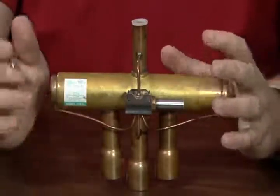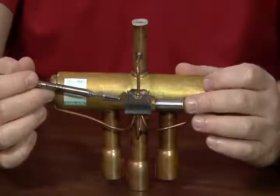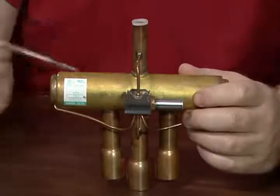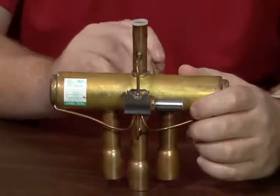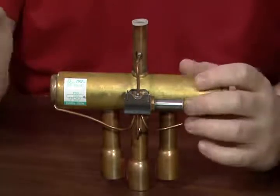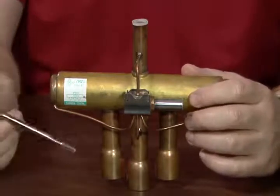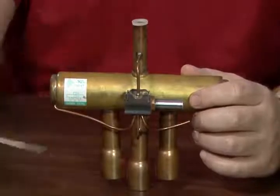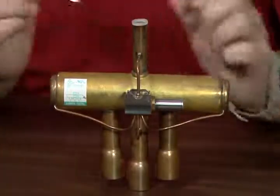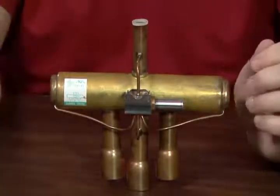What's happening there is that discharge from the compressor, depending upon whether the solenoid is energized or de-energized, the solenoid and the pilot are directing the discharge to either go to the indoor coil or back to the outdoor coil. In the process of doing so, that then redirects suction gas, which will be redirected from one outer line back to the interior middle line, or from the other side back to the interior line. So the solenoid and the pilot are just acting as a traffic cop helping to direct discharge.